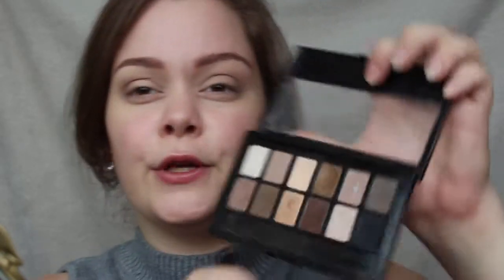You can always go back in with the lightest color we used at first, this one. If you realize that it's maybe a little bit too harsh or too dark, then you can always go back into that color and just brighten it up and have a nicer transition from one color to the other.